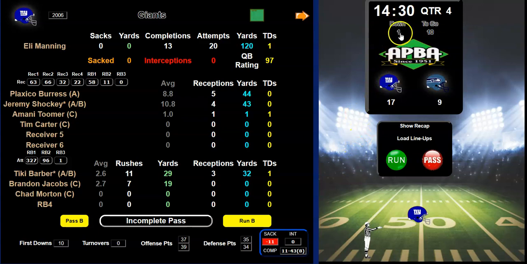You can advance the down here, and it'll go back to 1. Remember to toggle your plus or minus by clicking on the APBA logo there. So let's get started with a few plays, show you kind of how this thing operates.